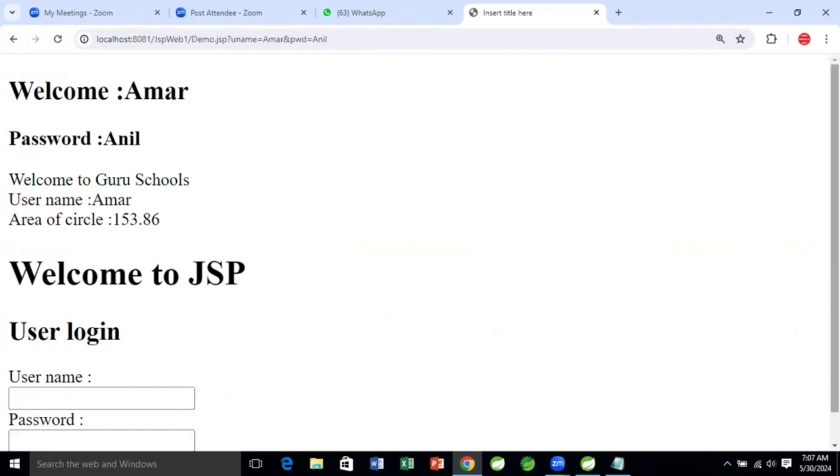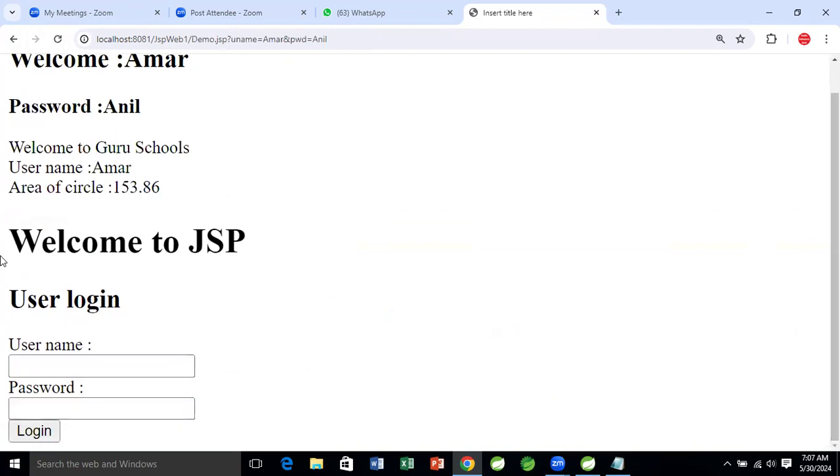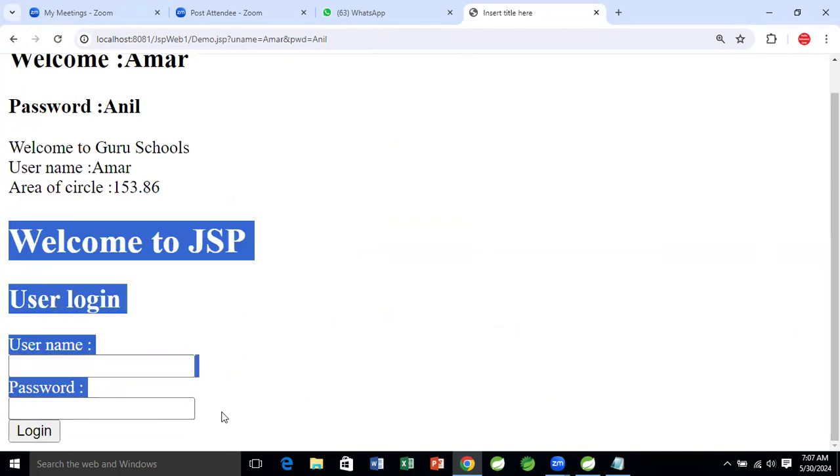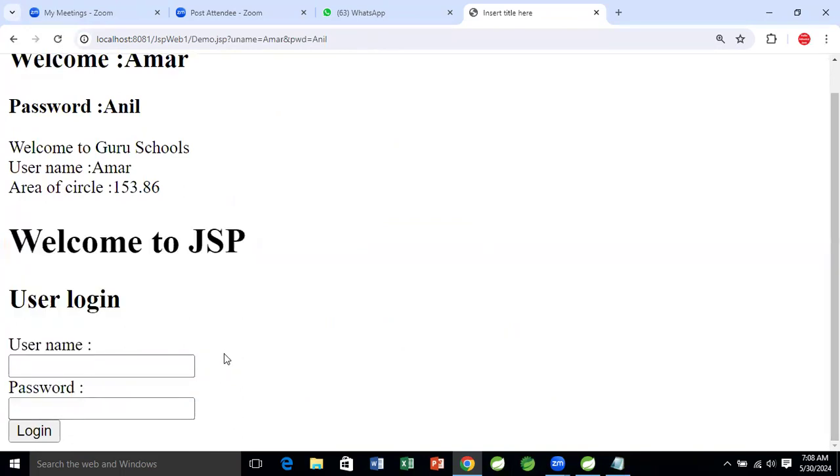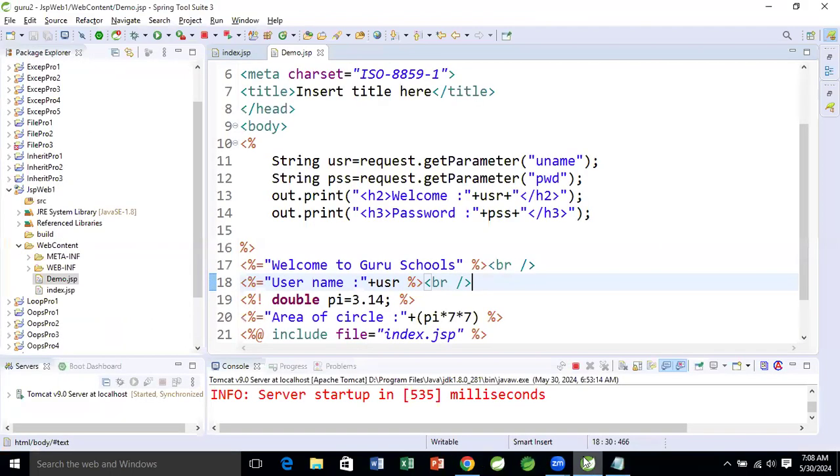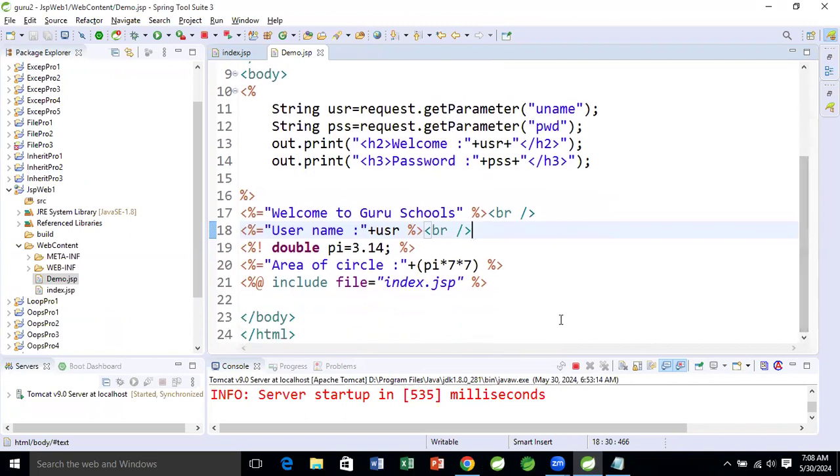You can see this is the whole content of your index.jsp file. So with the help of the include directive, we can add the whole content of any specific user-defined JSP file.